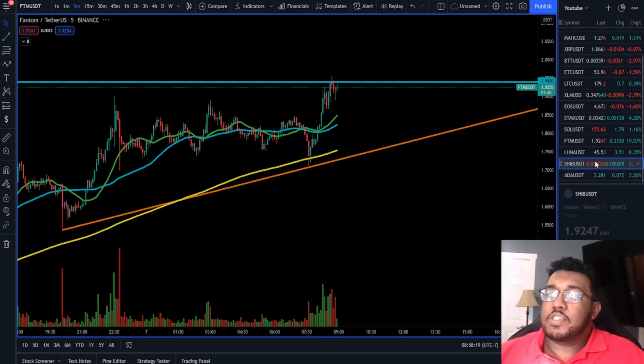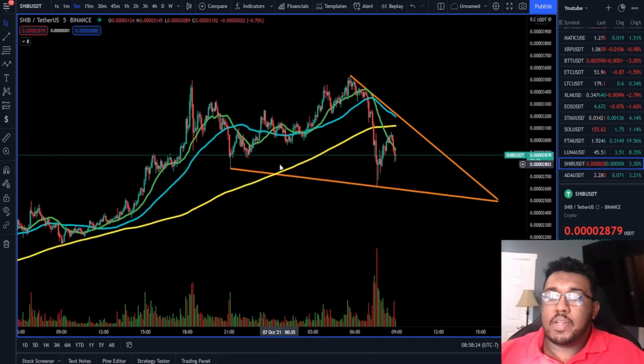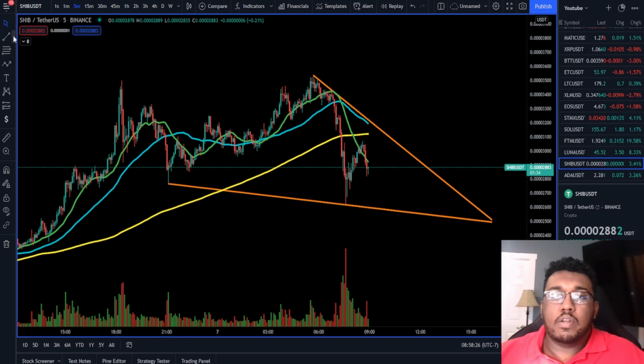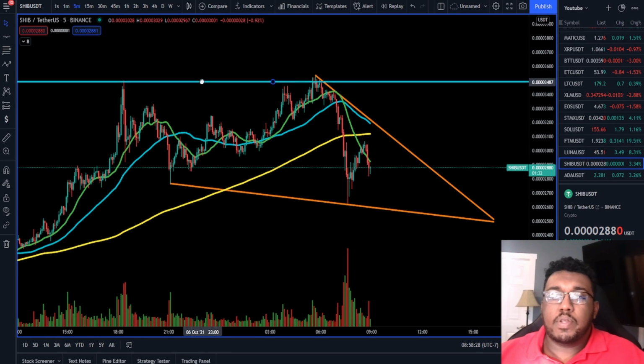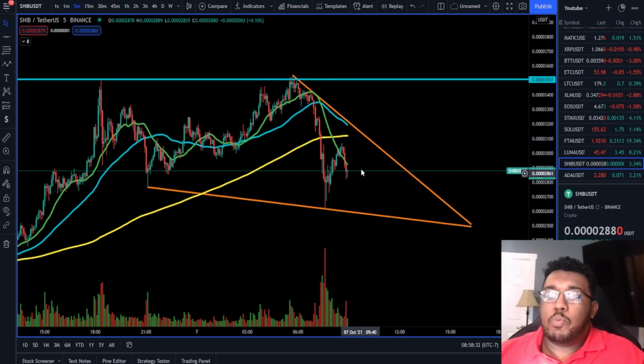And last but not least is SHIB. SHIB has run up a lot over the past few days. This is a 5-minute chart, so looking pretty good. I'm going to put a horizontal line up here towards the peak. It's still coming down a little bit, but I would wait for this to actually break out of this trend line right here before opening a position on it, just to be safe, because this thing could still fall down a little bit more. This had a huge little bear trap right here, or it seemed to be a bull trap actually, so be aware of this, guys.